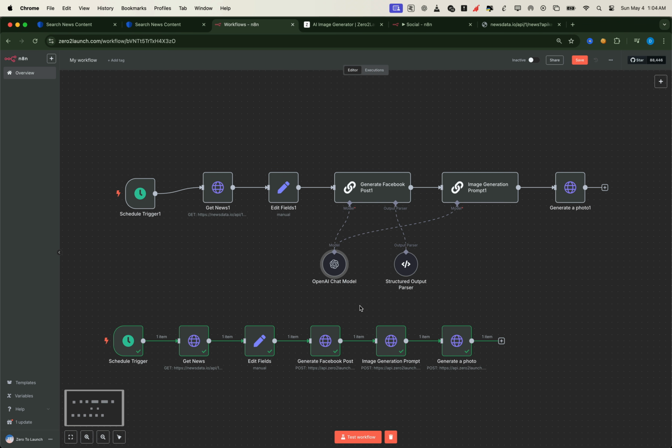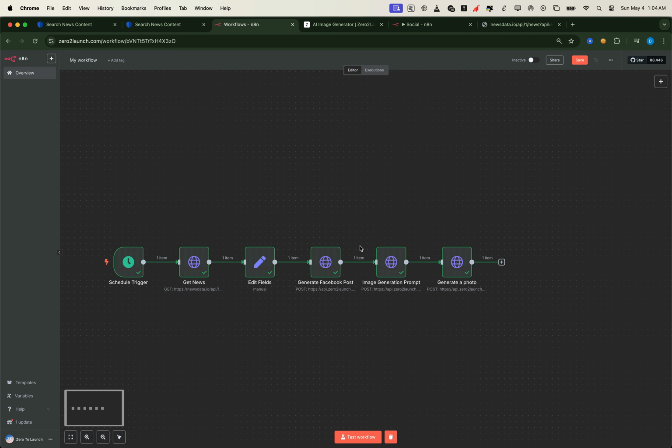Everything happens in a single HTTP request node. We send the prompt, receive the response, and handle the logic all in one place. That means our workflow is not only easier to manage, but also more scalable and tidy, especially as we continue to add more features or expand automation later on.